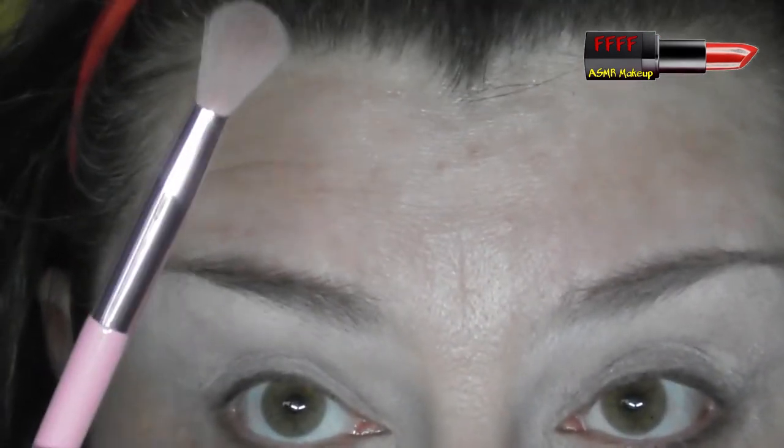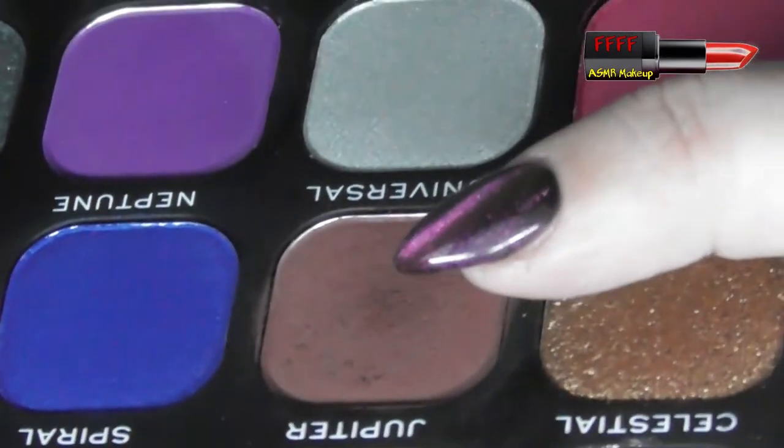Right, I'm going to start off with a Morphe Jeffrey JS8 brush. This is a synthetic blender. It's clean, it's just stained. And I'm going to start off with, I think I'll go into Universal, which is the brown initially. Jimmy, this is very dusty, this palette. I've tapped back off into the pan, as you can see, because when I want some more pigment, I'll just go back in and dip in and pick that up.